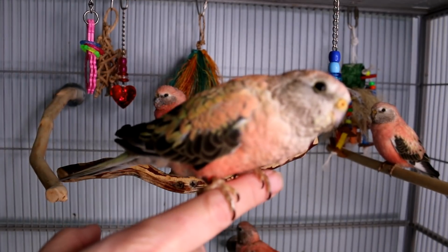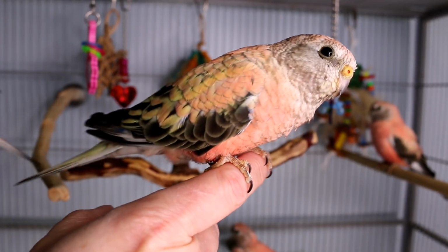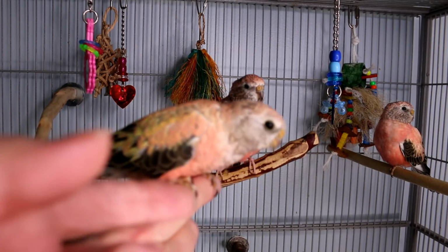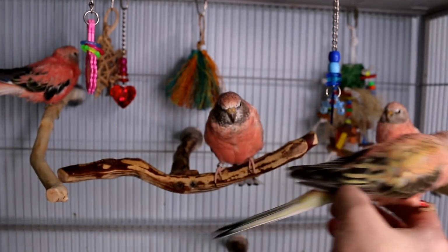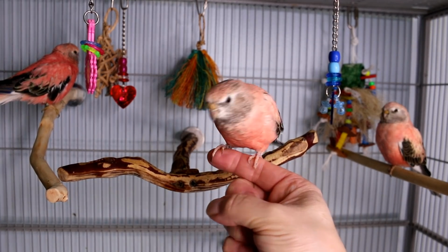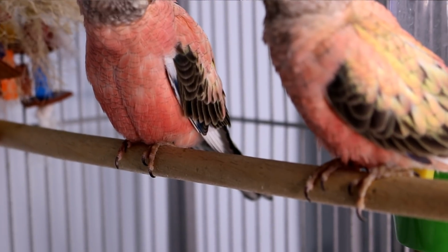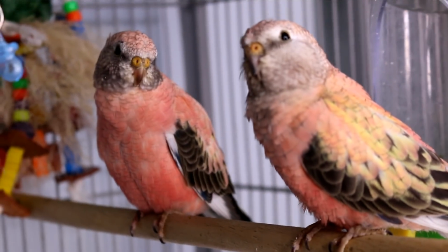Okay, this is one of my baby Borks. You can see the nails, how nice they are. This is how birds' nails should look. They're not too long, they're not curled under, they just got a little tiny sharp point on the tip, which is good because they can grasp onto the perches. So his nails are really good. Let's see you. And this Bork is about 3 years old. She is missing a nail, and her nails look okay. And the other little baby is over there. She's not too friendly. She won't step up, so I can't really show you her. But she's the same age as the other one beside her, and her nails are really good.